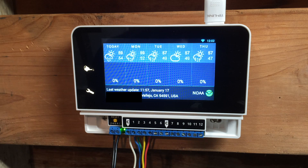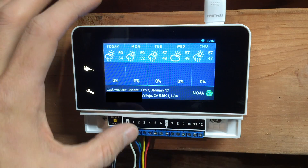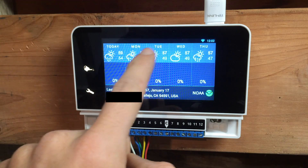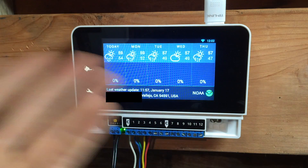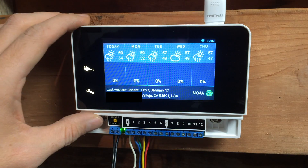When you program the Rain Machine, you set it to the amount of water you'd need on a normal summer day. When a watering cycle comes through, it's asking what percentage of that normal summer day's watering to do. Since rain is in the forecast pretty much every day except Wednesday, it's going to do 0% — so it should skip today, skip tomorrow, skip Tuesday. It'll skip for a while until we get to a day that actually needs watering. That's pretty smart, instead of having to come out and turn it off and on manually.